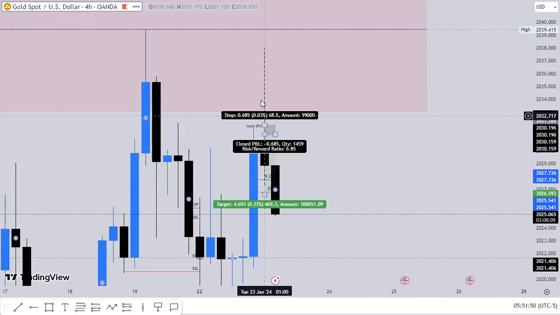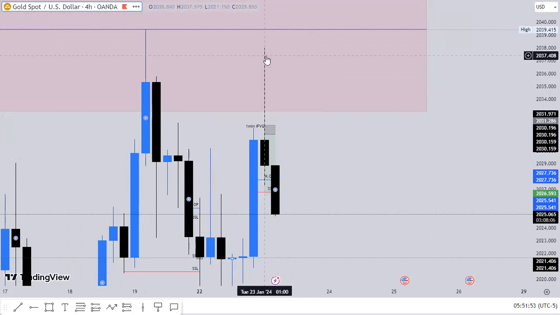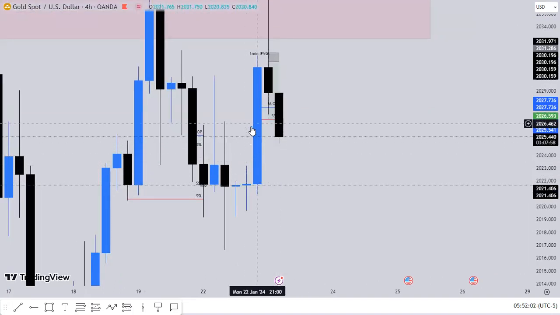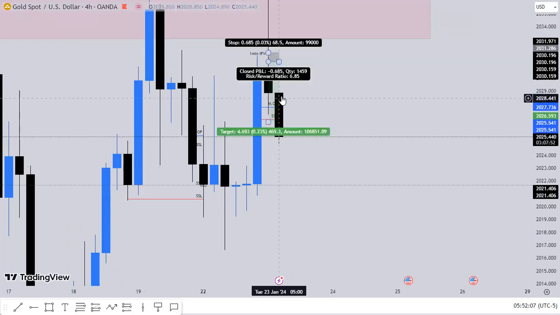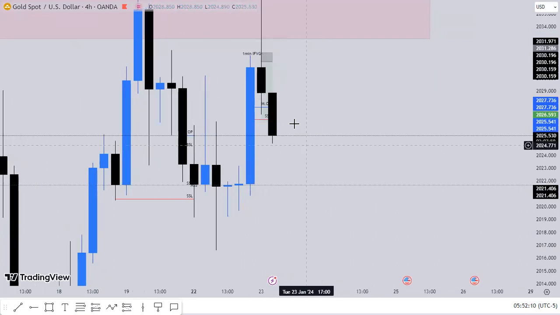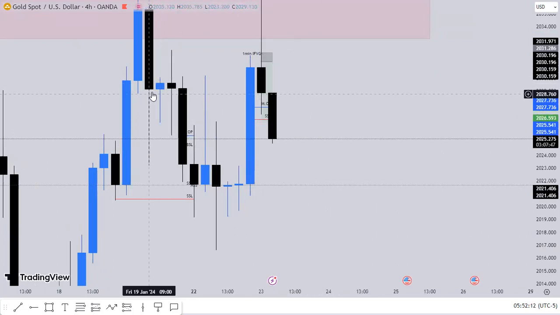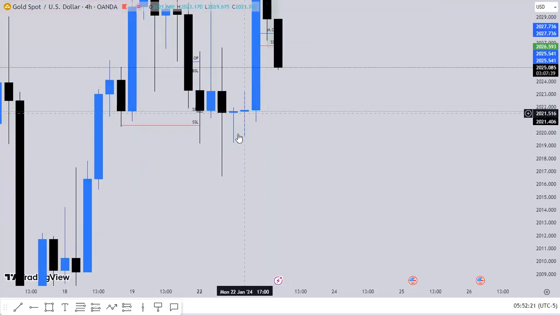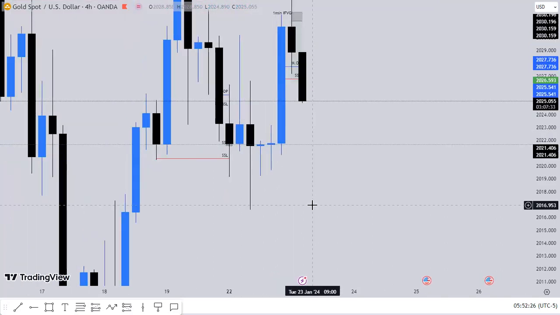Then this candle gave us a liquidity sweep, a swing high occurred here. So this candle closing below this fair value gap became an inversion fair value gap, and price can easily rebalance it and go up, and a candle can close here and what happened here can happen. But I'm watching this key level for gold, and I have the sell side liquidity that was engineered here. So this is how I am reading the price.